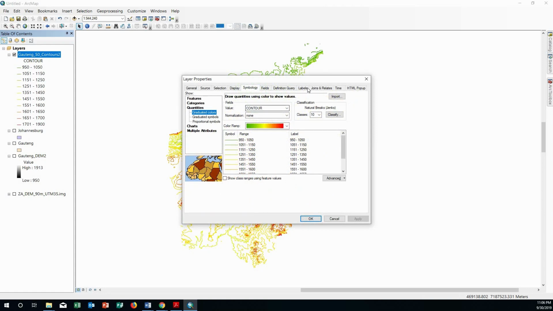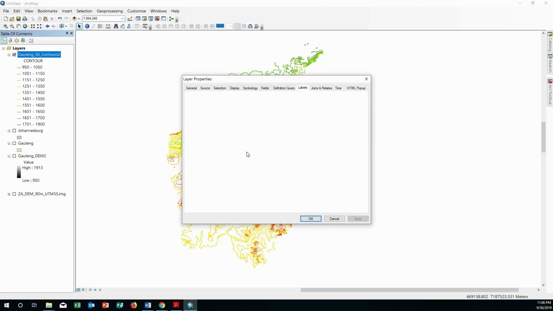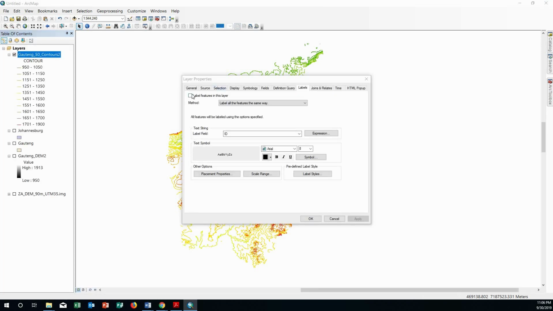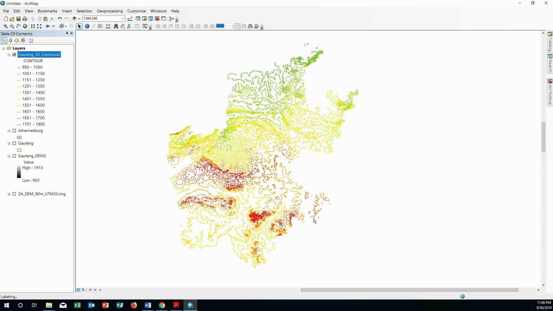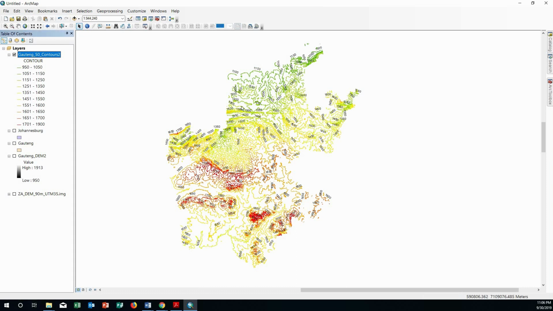Then let's actually add labels to it. So actually in this part we're also dealing with the visualization aspect of it. We actually come to the final map. So let's come to label this feature, and as you can see the label field is actually under contours, and you can click straight for it. As you can see in the bottom left here, it's actually labeling, and it will label the actual contours in terms of different heights. So this one's 1,100, 1,100, 1,700, but you can play around with the labels in terms of labeling the feature only once or labeling the feature twice and so on. It'll be up to you. So now this is actually our contour map.